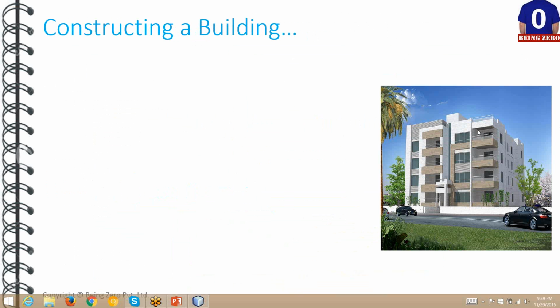We will have a discussion on how we start constructing a building and what the steps involved are. Then we will apply the same knowledge in parallel to see how software is constructed, because constructing a building and constructing software have a lot of similarities. So let me put that as a question. Sarita, let's say we have a piece of land and full rights on it, and we have to start constructing the building.